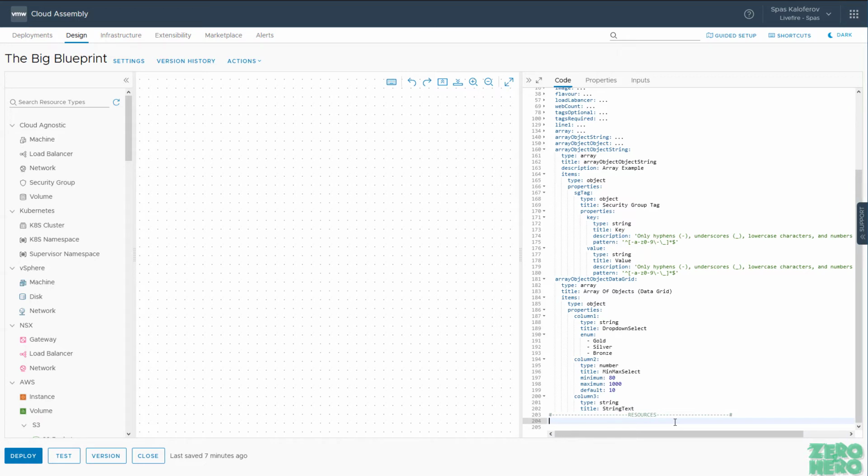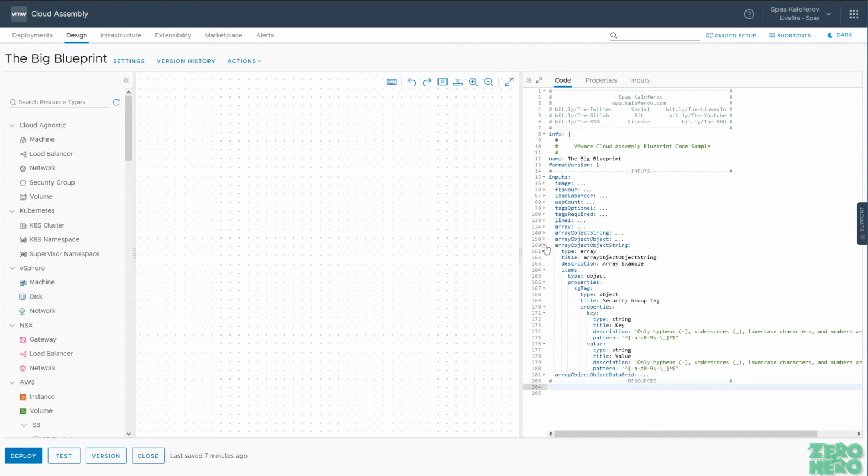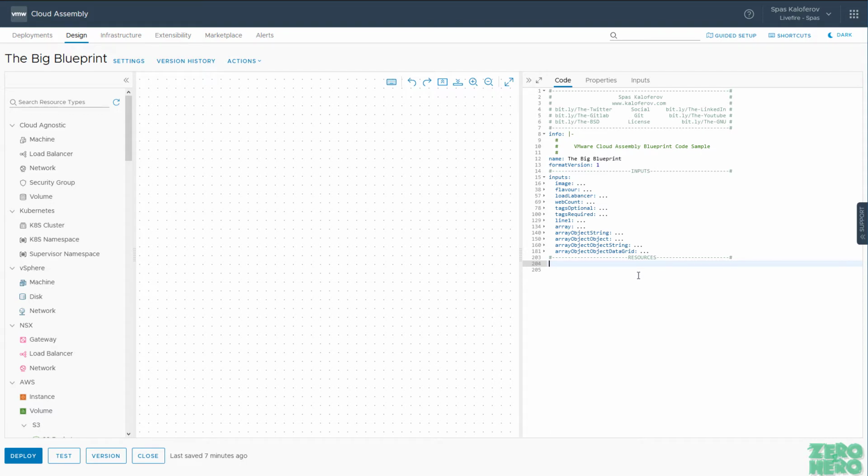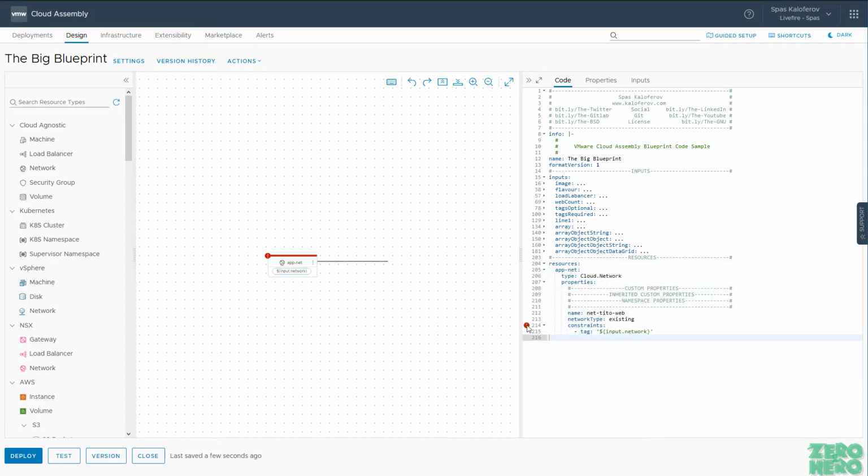Now let's add a resource to our blueprint and start referring to those values and see how we can refer to some of these more complex array inputs. So I've added a machine, a network element on my canvas, and I've provided it with some constraint tags coming as inputs. I'm just going to fill in these input properties.